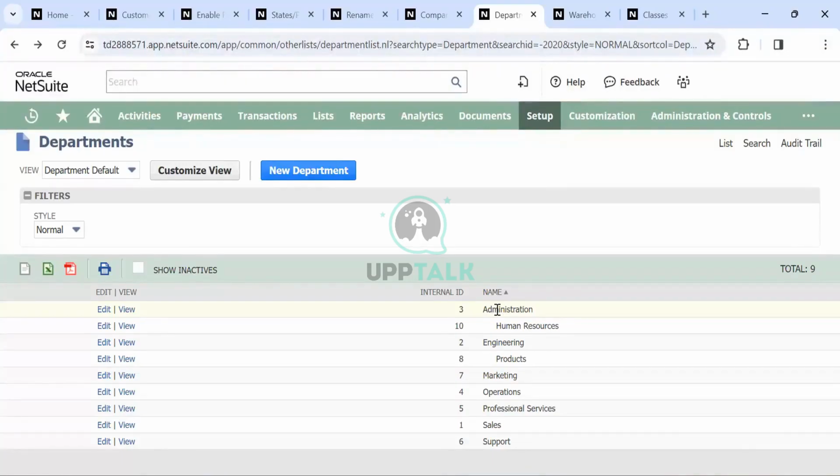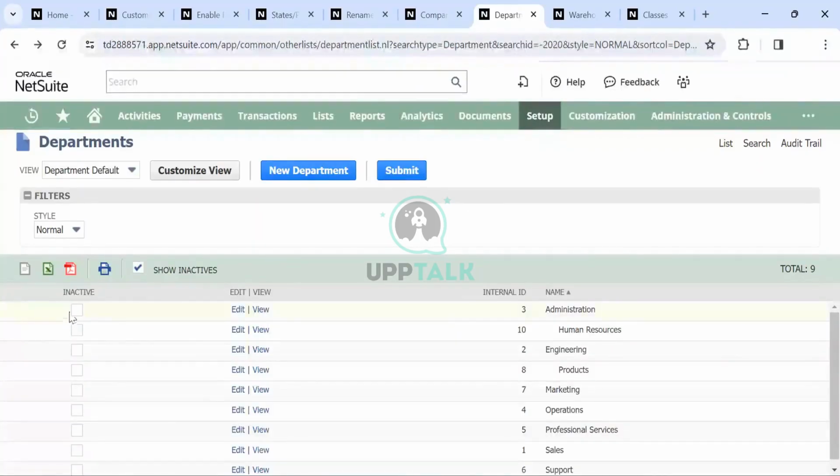But a parent department is not going to be used in the actual transactions. It is just to see the consolidation of the amounts. When we don't want users to use the parent departments in the transaction, I will make this parent department inactive. It will not appear in any of the transactions, but it will in the reports.